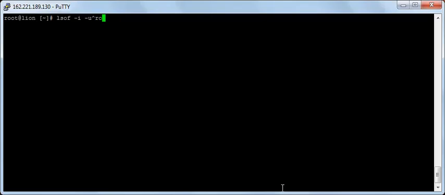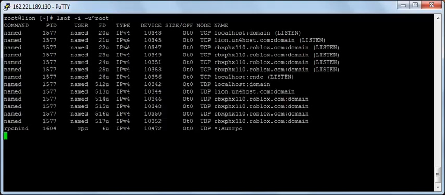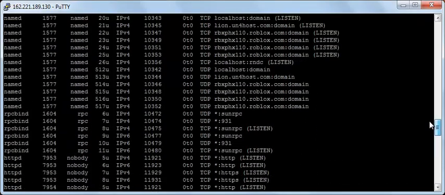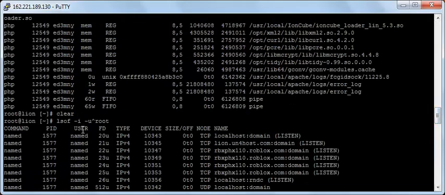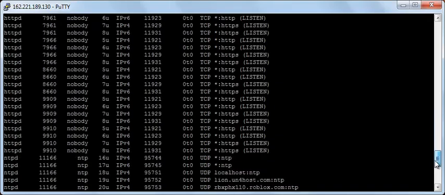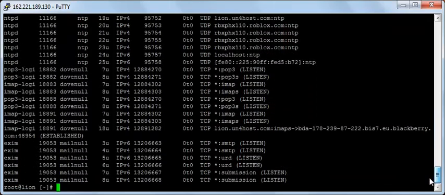Sorry, there's a spelling mistake here. Type root, and here I will exclude the user root from the list. I will press enter. As you see here, it displayed under user all of the users with different names except root.